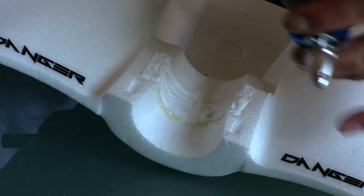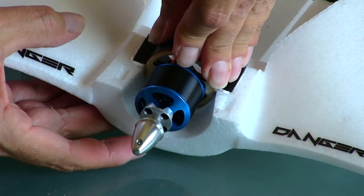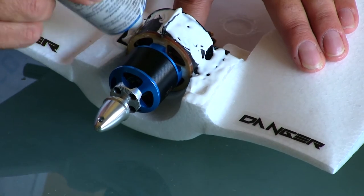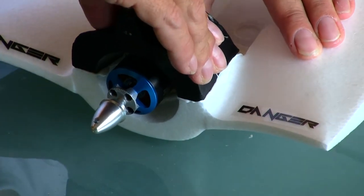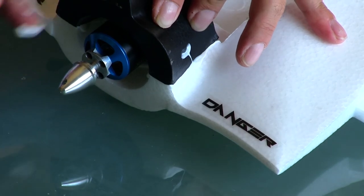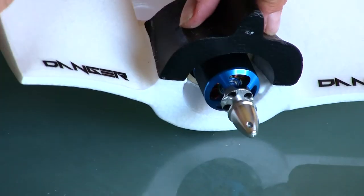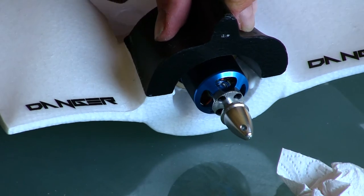Once happy with the amount of glue you've got on there, gently push the motor and motor mount down into its recesses. I'll leave this sit overnight once I've glued it all together. Now that's pushed down, I'm going to put plenty of glue over the top of it all. Now that the glue's all done, I'm going to put the top cover back on and let this sit overnight again. We'll give it a quick clean up — any excess glue that's hanging around, we'll get rid of. This glue I got from Bunnings dries clear, so you won't see any of it. We'll apply a bit of pressure to make sure the glue's all squashed in and everything's going to get a good grip.